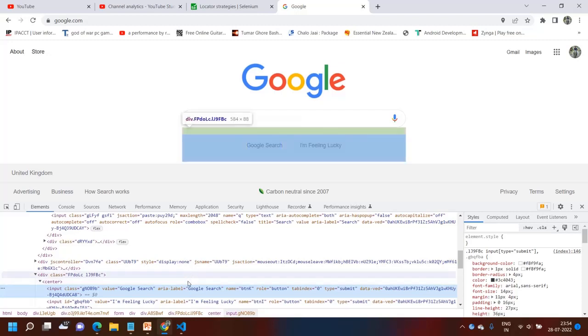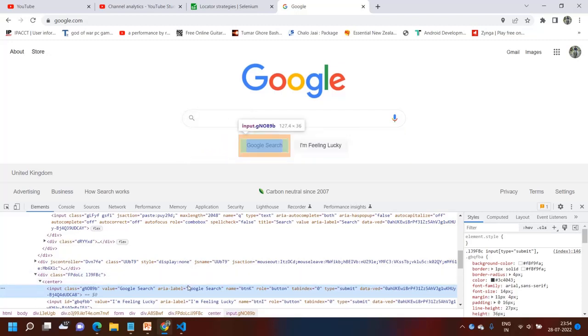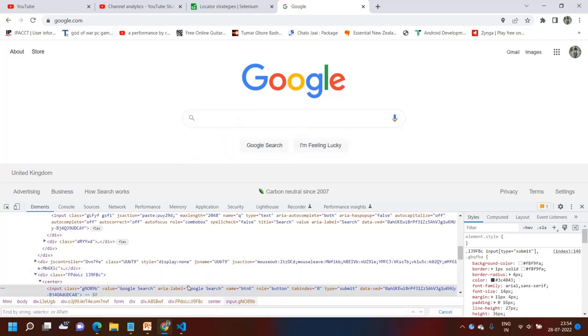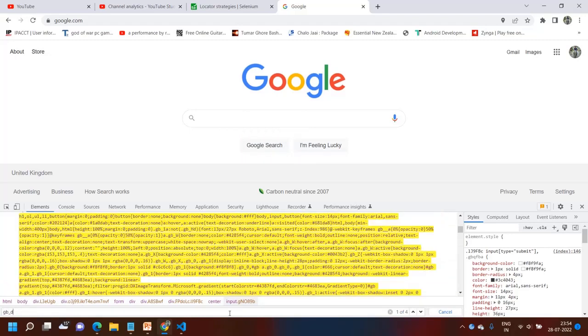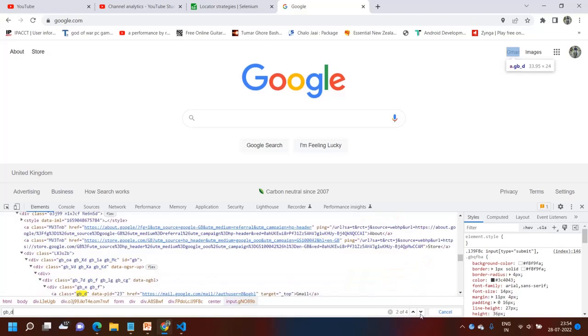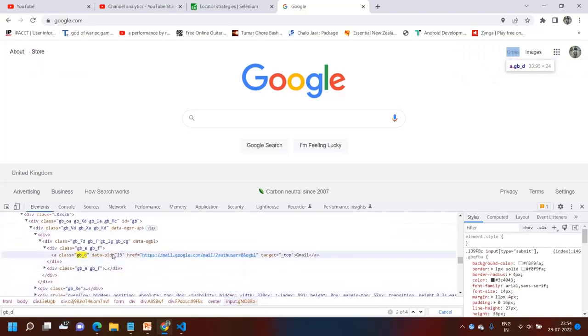In the dock, place your mouse and press Ctrl F. The find bar will come up, and you can paste it there. Oh my god, it has found 4 places. First is this one, second is this one. You can see how many times this class name was found among all the elements.